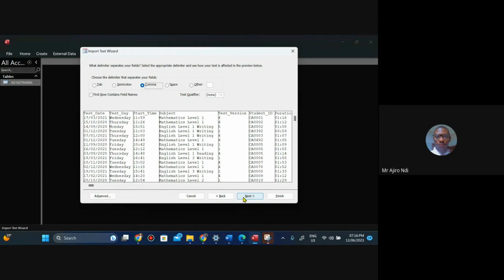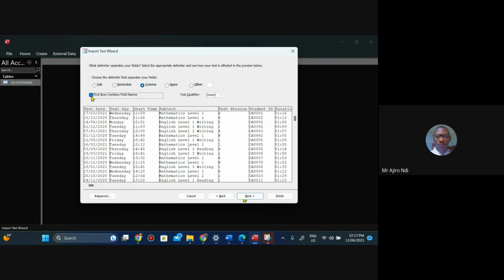So what's the next thing we're going to do? Type it in the chat. I'm waiting. Click on next. Is that correct? She said we should click on next. No. So what's the right thing? I'm meant to click first row contains field names. Thank you very much. So first row contains field names.